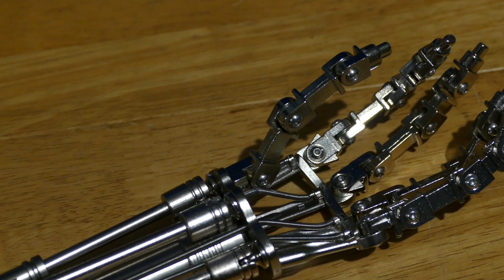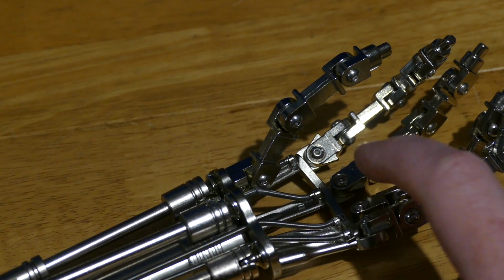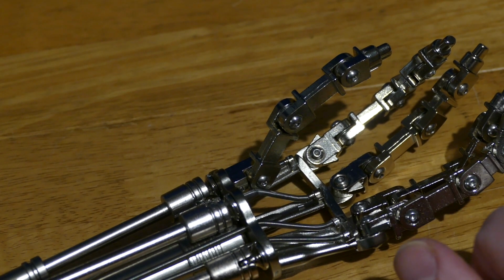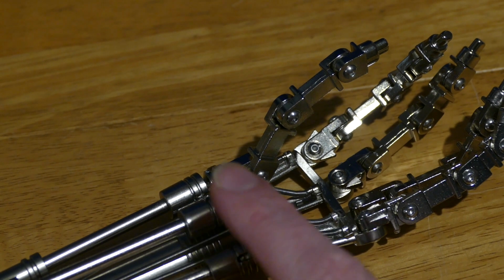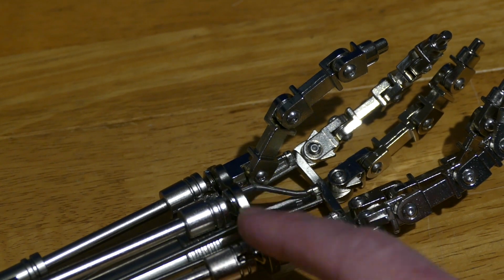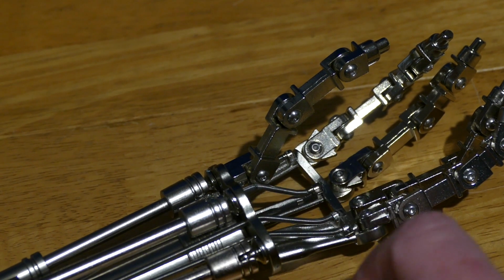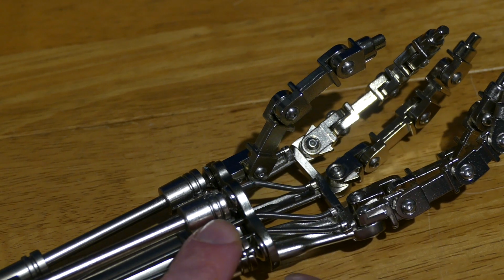Well, that was not very fun, but I finally got those finger springs all connected, because clever as I am, I had completely forgotten that the reason they want you to join the hand on first is because that then allows you to push the springs through the holes.